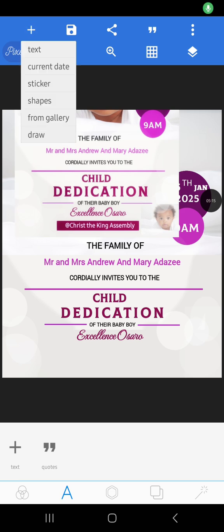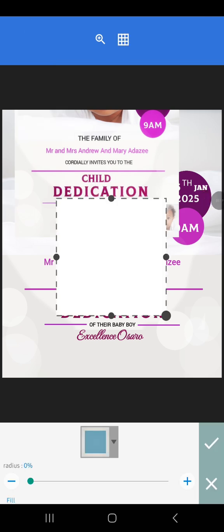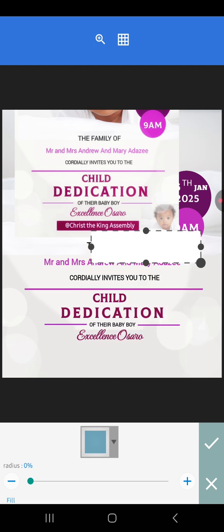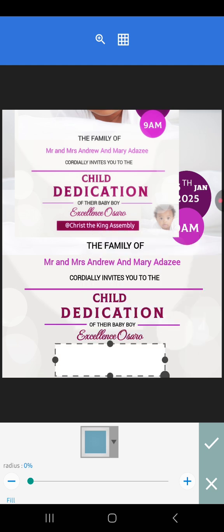So let's go over to shape. Wow, awesome. So design is just about looking at what you can do and replicating something similar. Shape and angles, shape, text, colors.